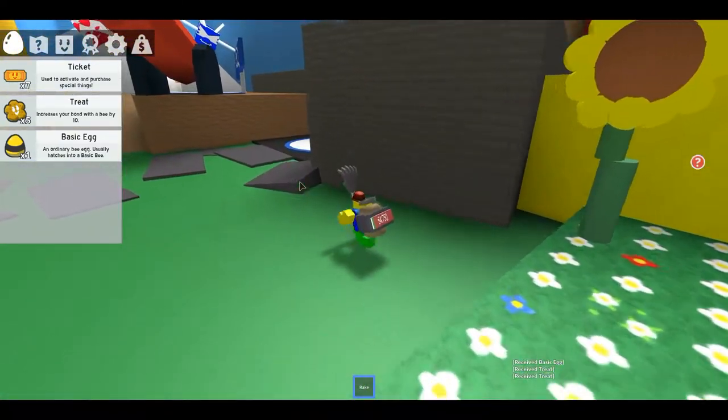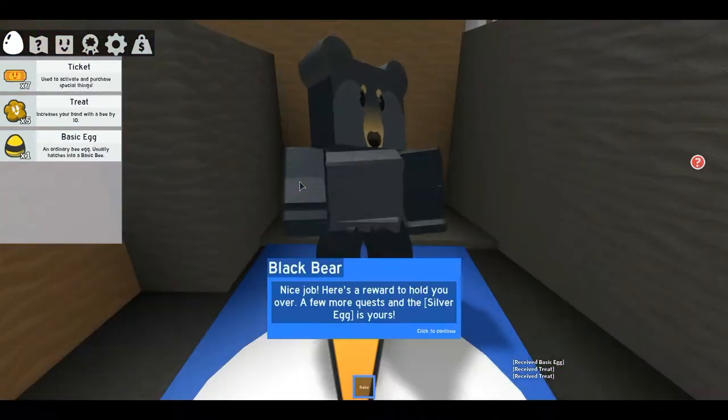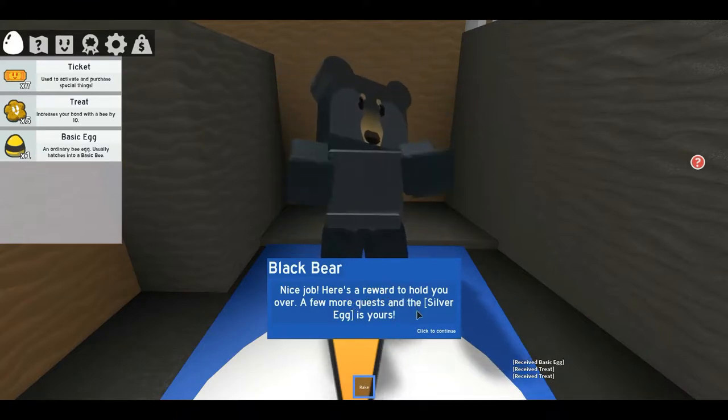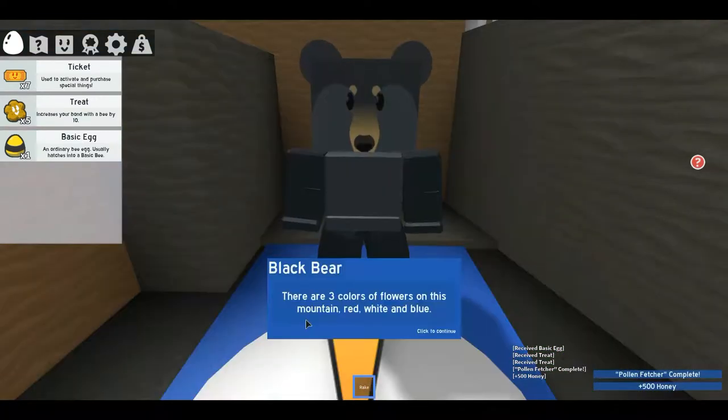Anyway, let's go and talk to Black Bear to tell him we finished your quest. No job. Here's a reward to hold you over. A few more quests and the silver egg's yours. That's right, no egg yet. You want to work for it. All right, let's just accept your next quest.